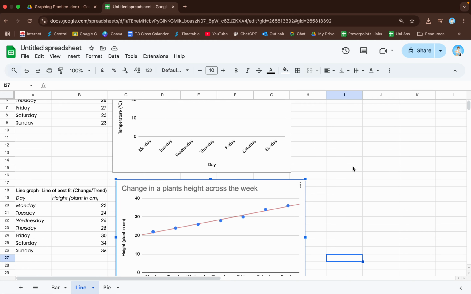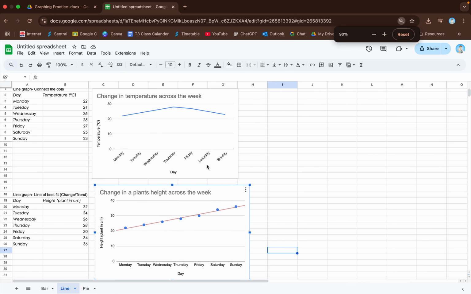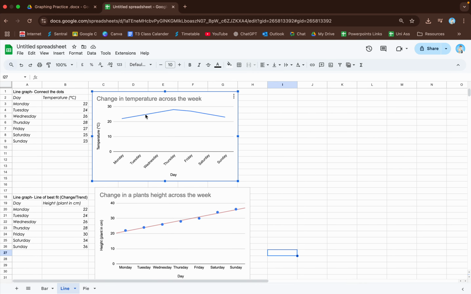So you want to differentiate between these two graphs. With this one, it's basically like a bar graph. It's just telling me which one is the biggest, which one's the smallest. But with a graph like this, I'm trying to prove something. I'm trying to say, hey, I start off at a low number and I increase, or I start off at a big number and I decrease. I'm trying to make a point.